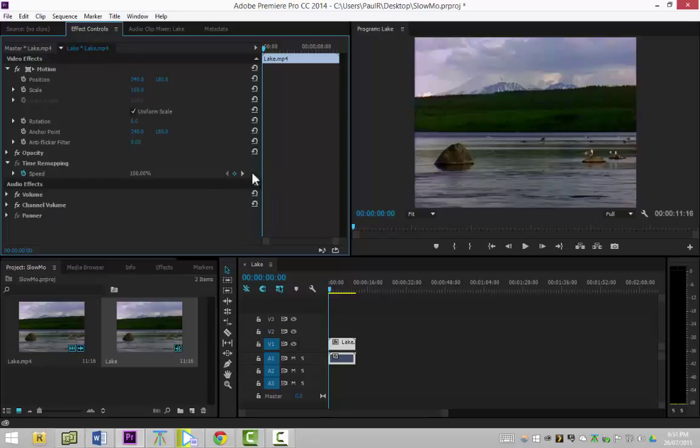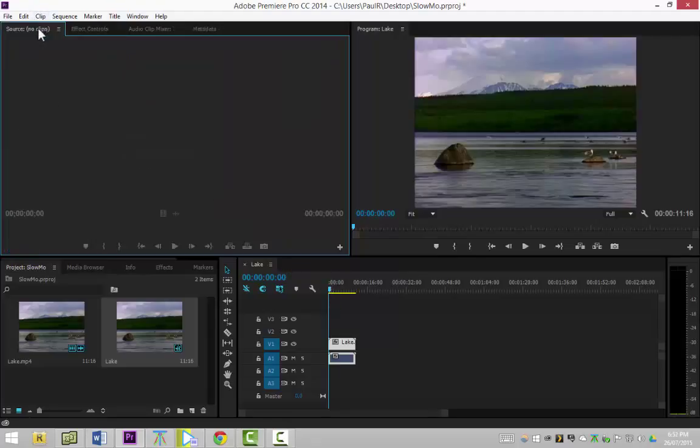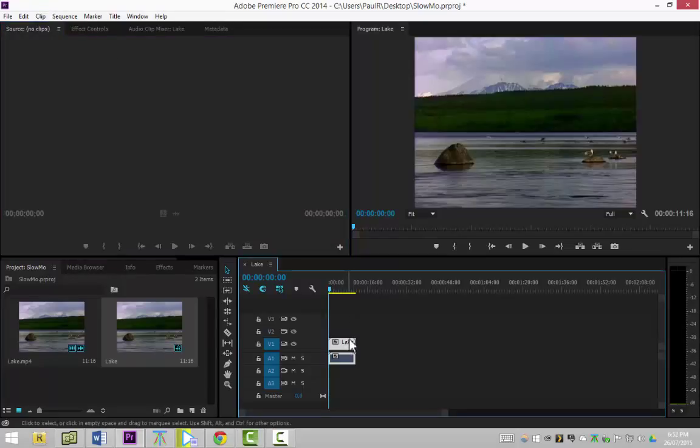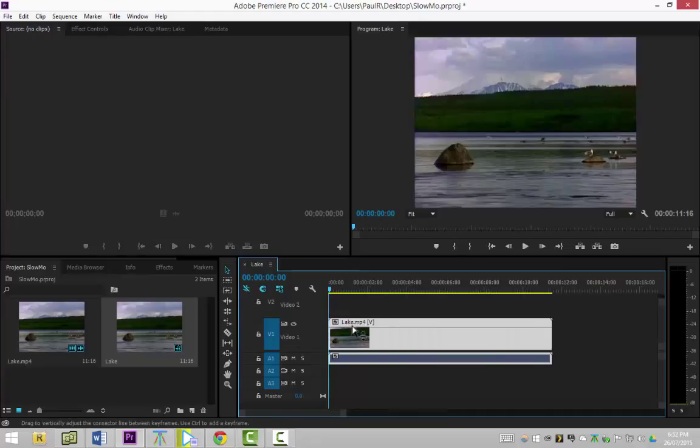You can, of course, set keyframes and adjust the speed here using your animation, like you did for the position and scale when we looked at panning and zooming. But we want to have a look at this other way, because this other way is probably a little bit easier and quicker. So I'll just change that back to source. Here we're going to have to zoom in. I'm going to increase with Control plus, and also plus. That should be enough for our purposes.